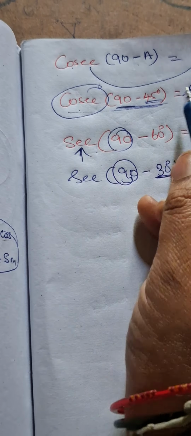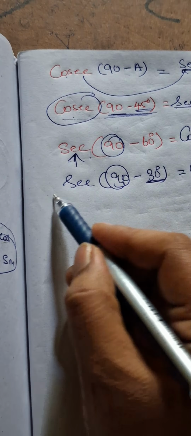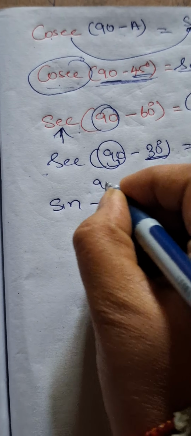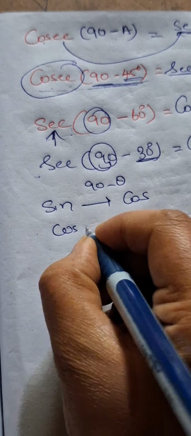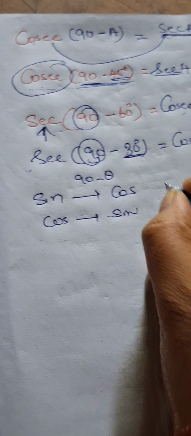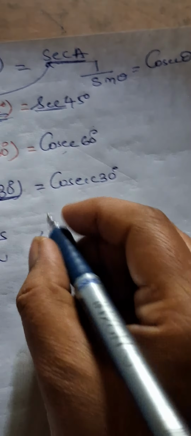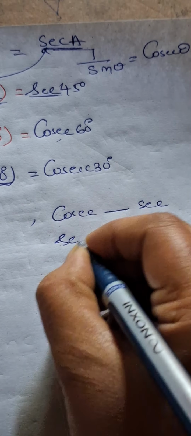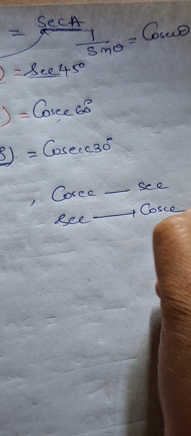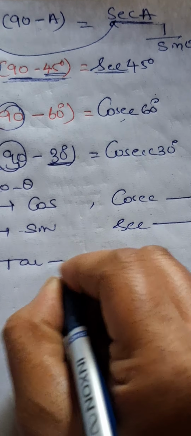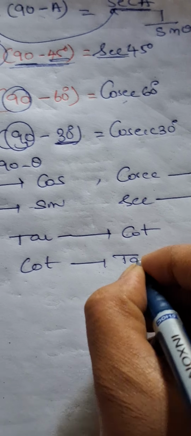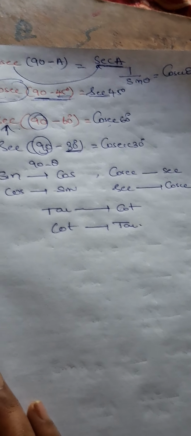And see cosec, sec. Sec, if you see cosec. If you see sin, it converts into cos when it is 90 minus theta. And cos becomes sin. Next one you have to revise like this only. Next cosec, if you see, what do you have to write? Sec. And sec, you have to write cosec. And tan, if you see, what do you have to write, beta? Cot. Cot, what do you have to write, beta? Tan. Is it okay? I think you have an idea.